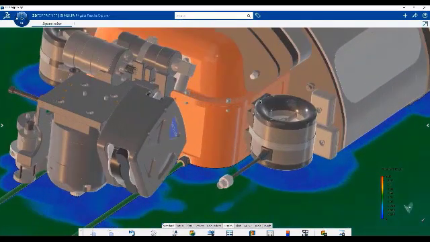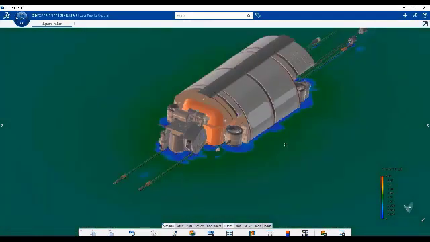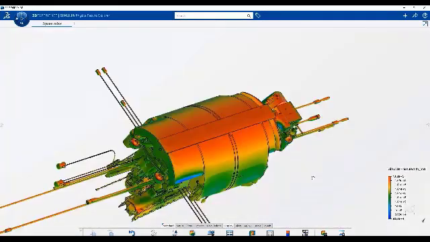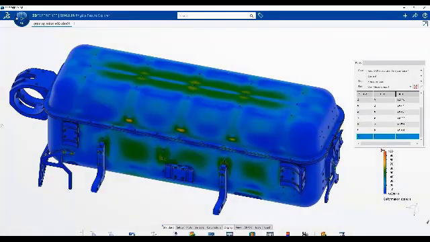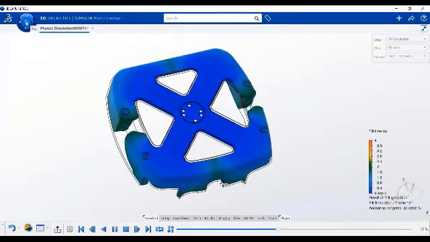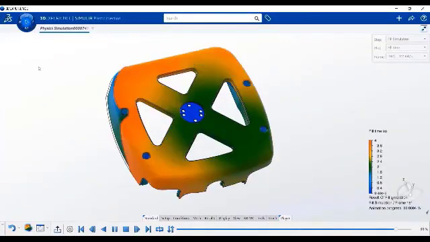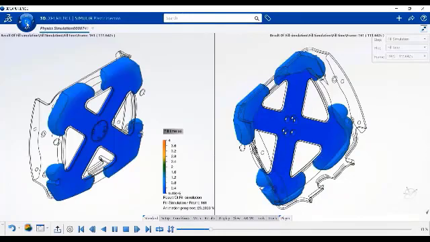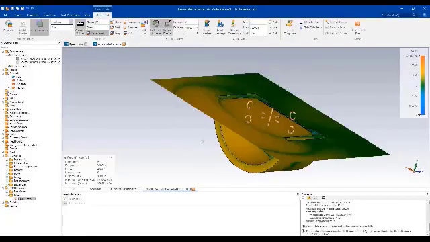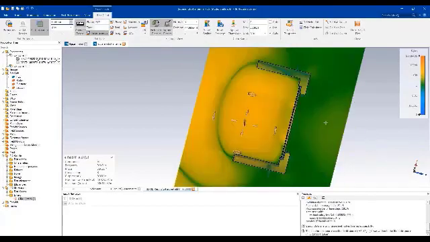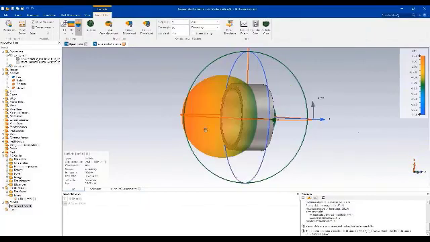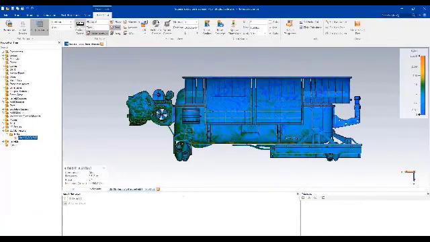So all the structural validation, including the frequency and the dynamic steps, we will be able to evaluate inside the solver. And when we talk about the fluid dynamics engineer, we will be able to understand what is the absolute pressure, what is the gauge pressure, and even the velocity factors, the deformation scales with respect to the fluid structure interaction. And here we can see the plastics filling, so multi-shot analysis with different orientations and different fill times. And this is the CST Studio Suite where we will be able to understand the E-field phenomena of the electromagnetic radiation, whether it is a standalone product or on a complete assembly level.